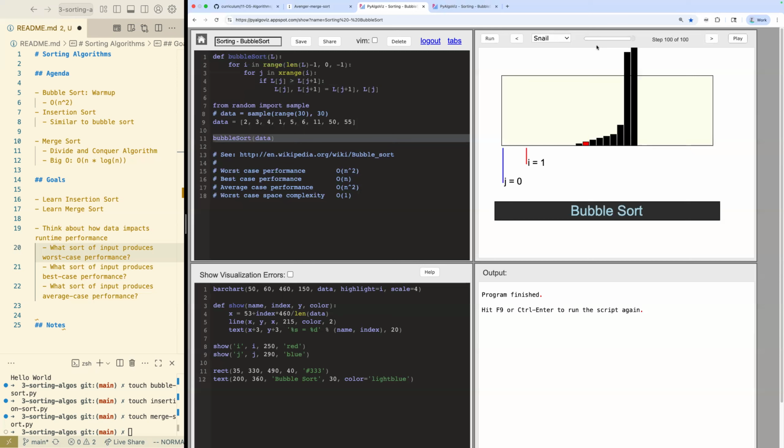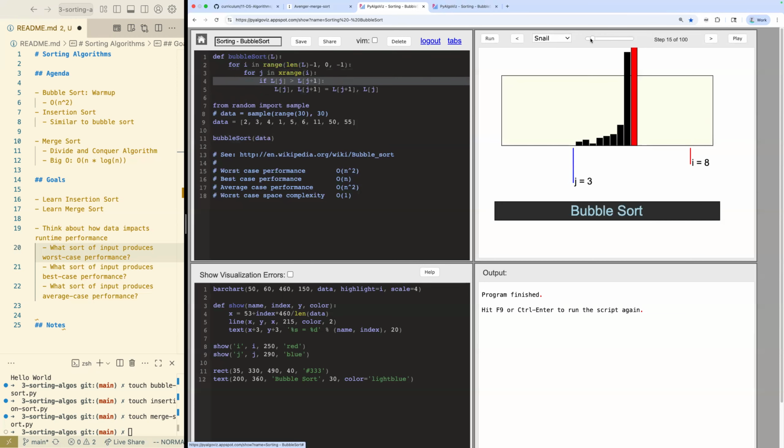If we look at this data here, there's only one thing out of place, which is item 1, right? However, the algorithm is going to keep running all the way through both loops. We don't have a stopping point.